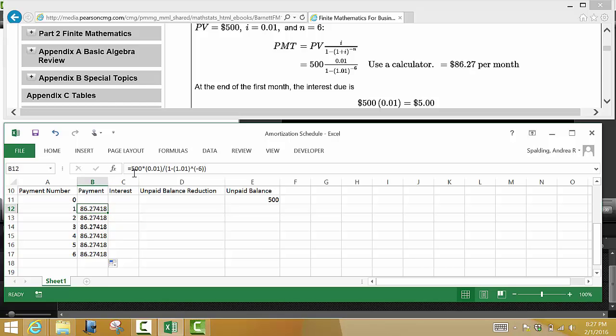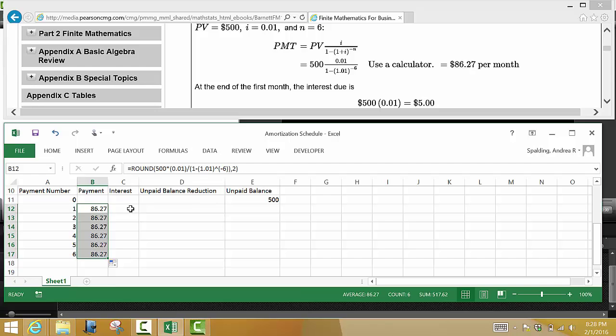So let's round. If I want to round, I usually type in my formula first. And then at the beginning, I type in the word round, parentheses. And then at the end, I put my comma, and I want to round to 2 decimal places. And then I can hit enter. Okay, then I can drag that formula all the way down. So now it's rounding to the nearest 2 decimal places.